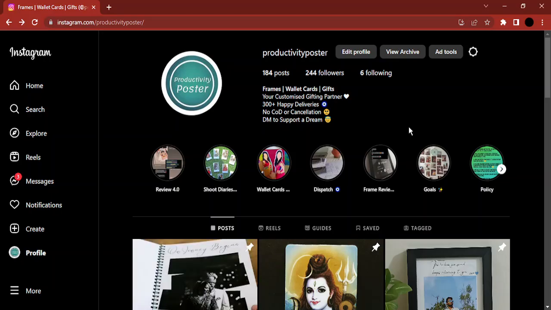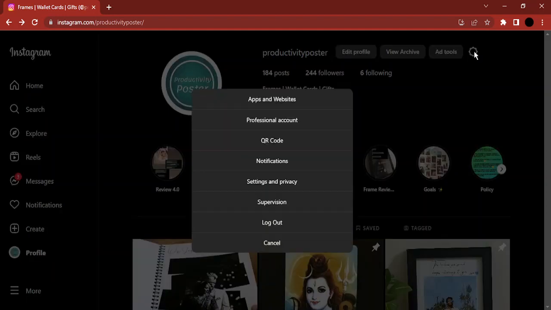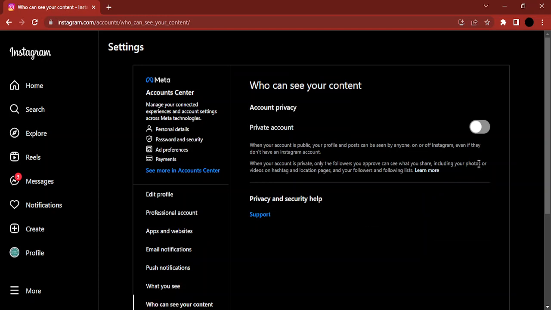In this video we are going to see how you can change your Instagram password from your PC. What you need to do for this is open up your Instagram profile in your web browser, and once you are in your profile, just click on the icon that says options, but it is actually a settings option. So go to settings and privacy.